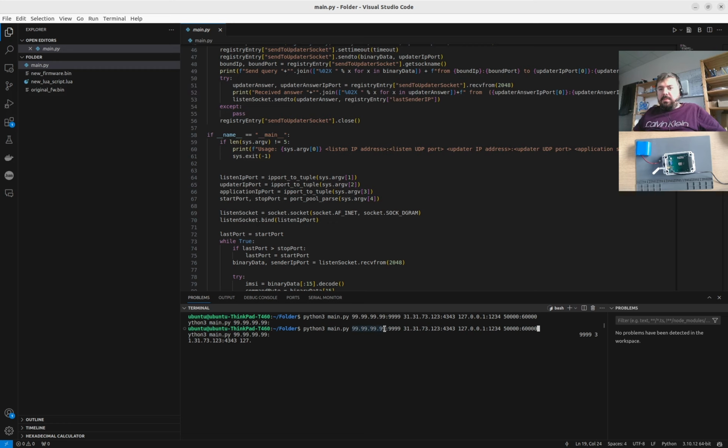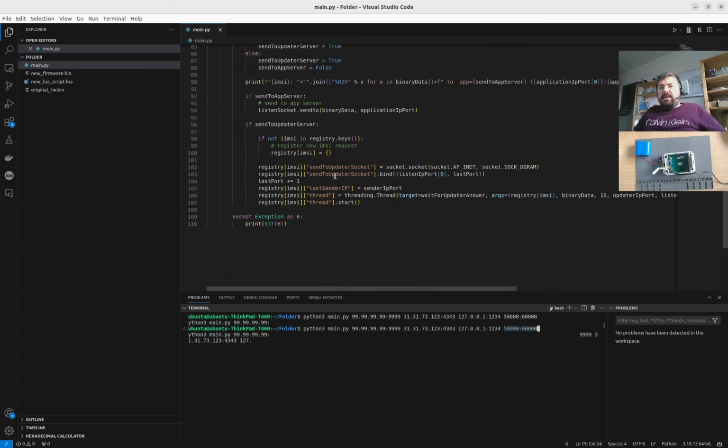So this IP is the IP of your machine. This is the UDP port where the end devices send the data. This is the IP and port of our update server, and this is the localhost IP and port of your custom backend running on your VPS. Of course, you can use one VPS for the proxying, and this doesn't need to be a localhost IP, but this is most likely the case, so that's why we have shown it like this. And last but not least is the range of UDP ports which are used for the proxying.